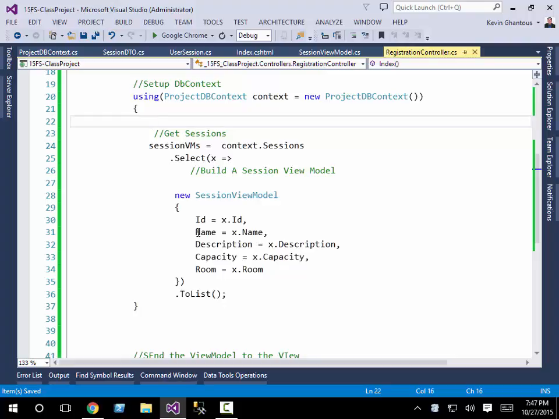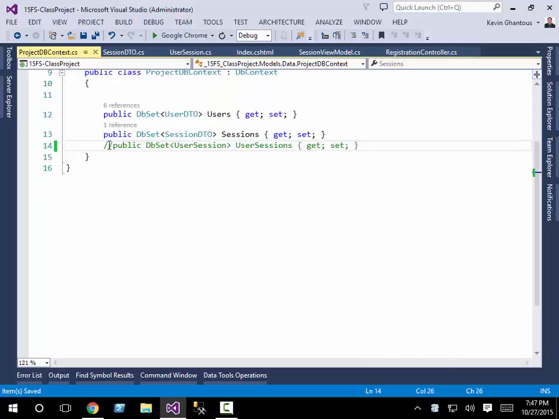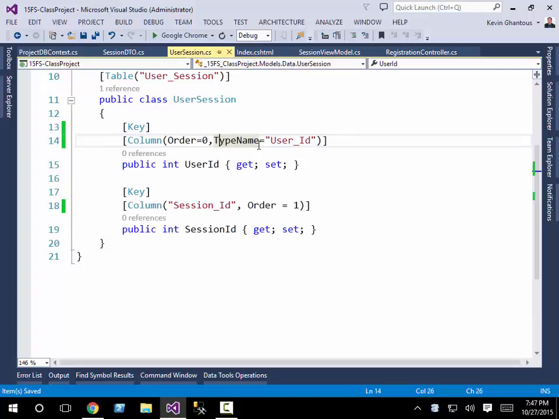There was nothing wrong with this code. It was the fact that we introduced user sessions and clustered primary keys and multiple different ways of setting those up, apparently, and everything went out the window. So taking that out, this works. Okay? So now, if we go back to our context, and we'll put it back, and now you guys are telling me the way that is recommended by the internet. Yeah, it's put in the same annotation as the key. So put it in the same as the key.